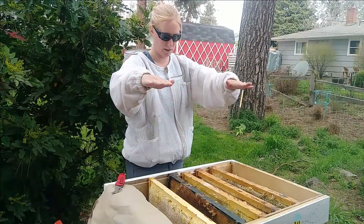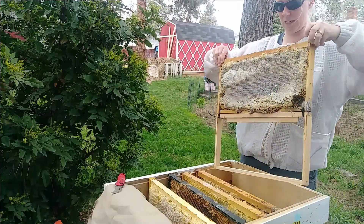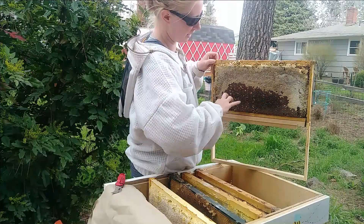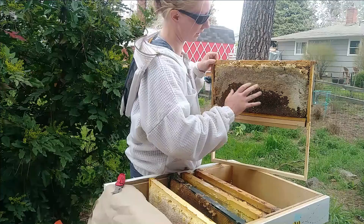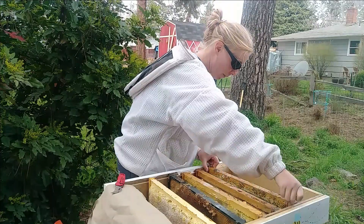As long as it went this way that's okay — it actually looks good to me. So if the frames are sitting this way that's okay. This is a full honey frame. I'm going to turn it this way because what they'll do right away — they'll eat this kind of uncapped stuff probably as soon as I dump them in, they're hungry so they're gonna go for it. And then when the queen is released she'll be able to start laying eggs in those open spots.